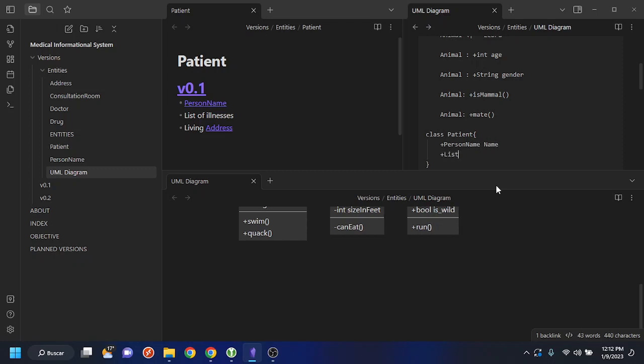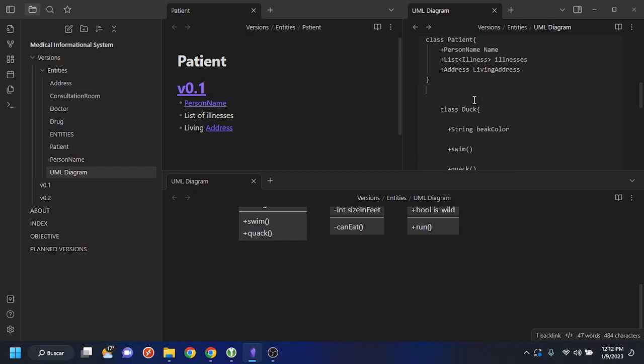It has a list of illnesses. Illness. And it has an address. Living address. And of course, these are also classes.